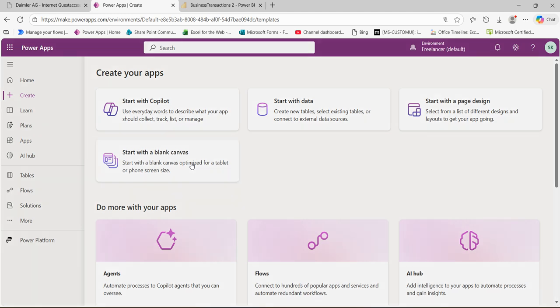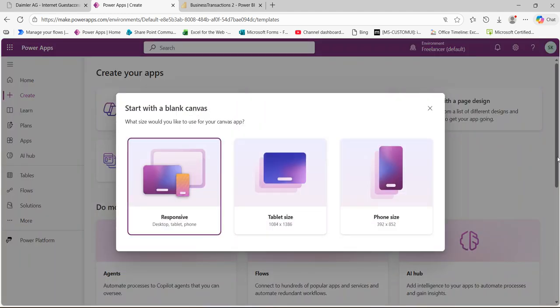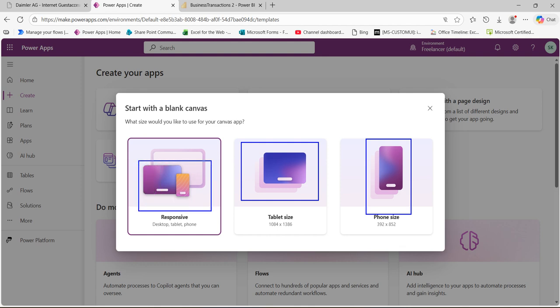One is whether you want to see it in a mobile or a tab screen, or you want to see a phone screen. But you have one more option called responsive. What is responsive? It's based on where they are opening this app. If they are opening this app in desktop, it turns into a desktop layout. If they are opening in a tablet, it will turn into a tablet layout. If they open it in a mobile, it turns into a mobile layout automatically. So you can change the responsive based on the screen which they are opening. Your layout will change accordingly.